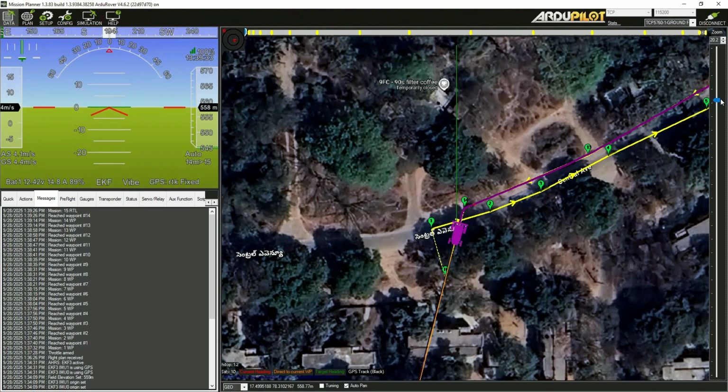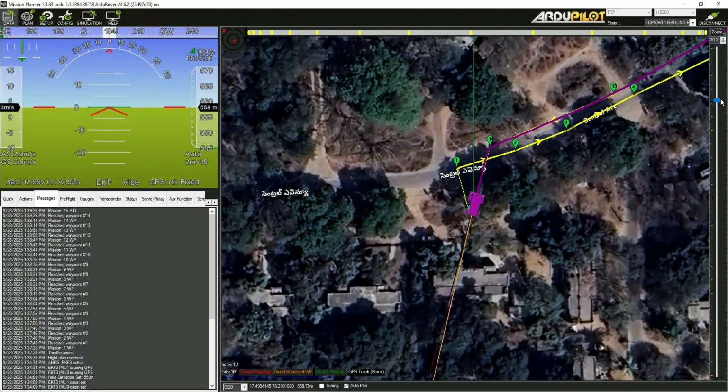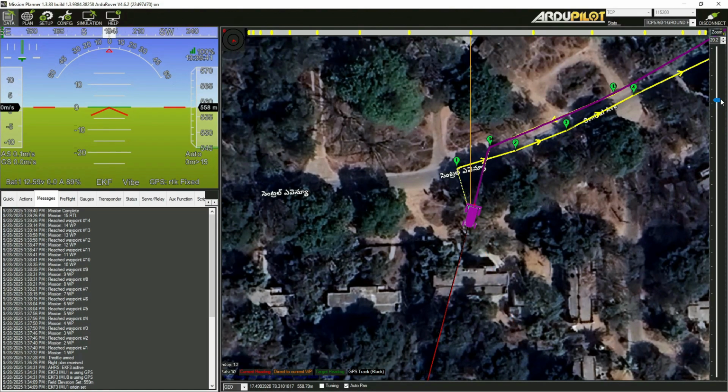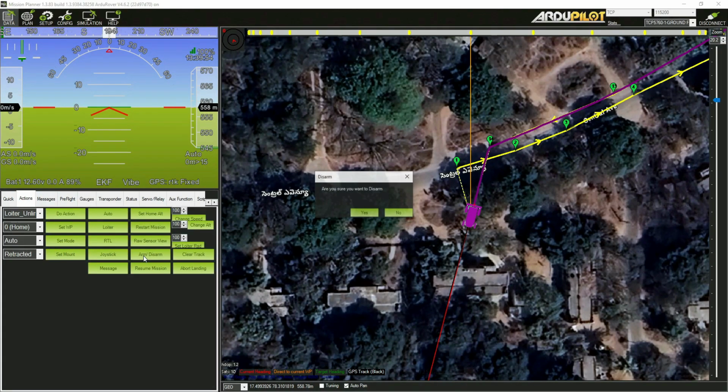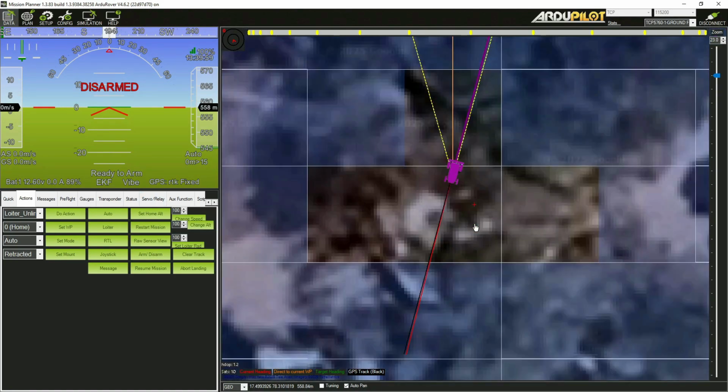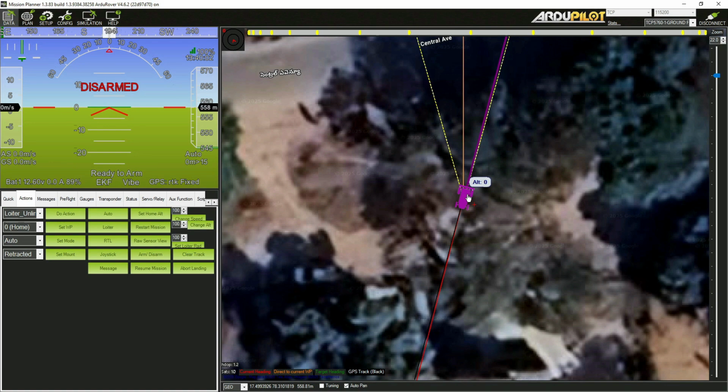This is all about if you are facing some error while working with rover. So I think it is understood by you. If anybody has not understood, please ask me in the comments. So it has arrived home, just to disarm. So disarm. So let's see, rover arrived. So that's it in this video. Again I will make another video.